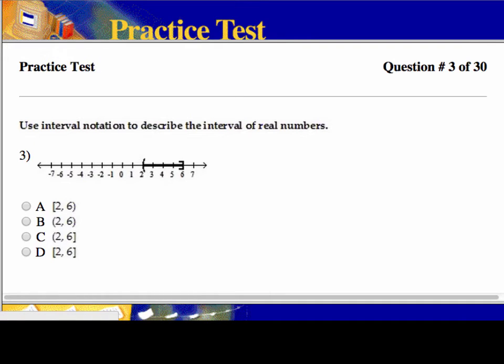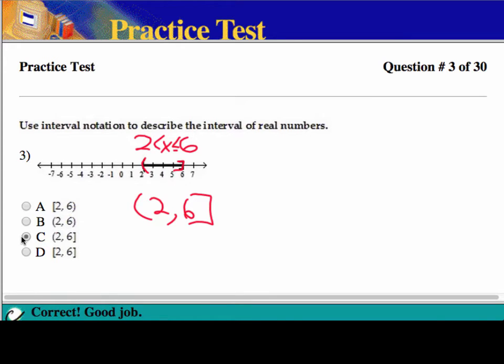Number 3, now we have the same thing. We have a lower boundary of 2 and an upper boundary of 6. X lives in the middle. Parentheses here, so that gets the less than, and then because of the bracket, we include the equal sign. So this gets translated. It's nice when you graph it this way because then you just put 2, 6, and that's your answer. So it'd be C. Any questions on that? No. All right.